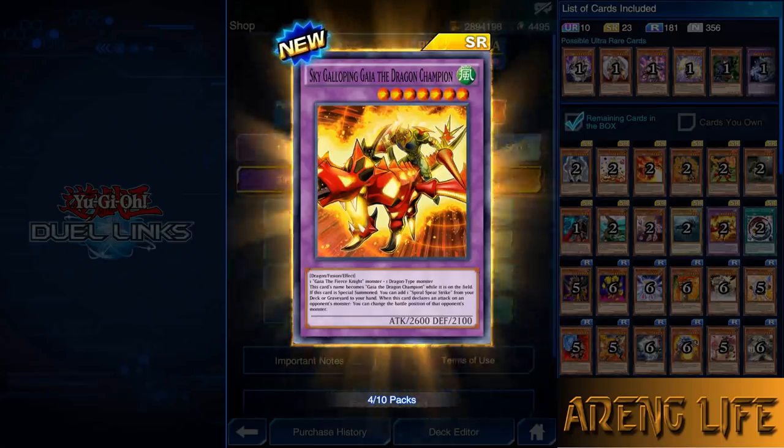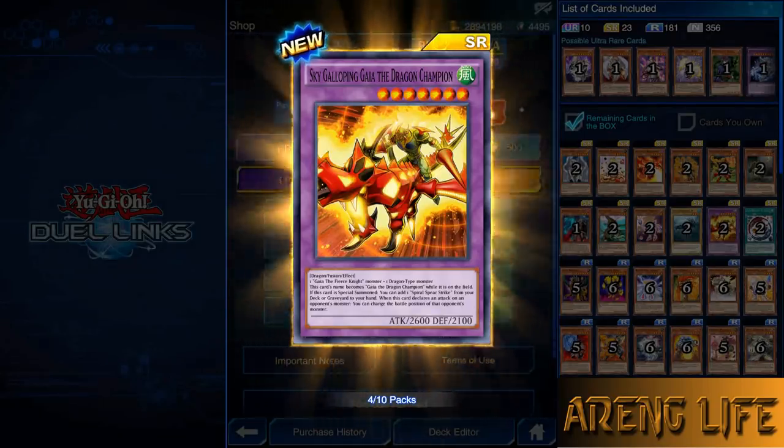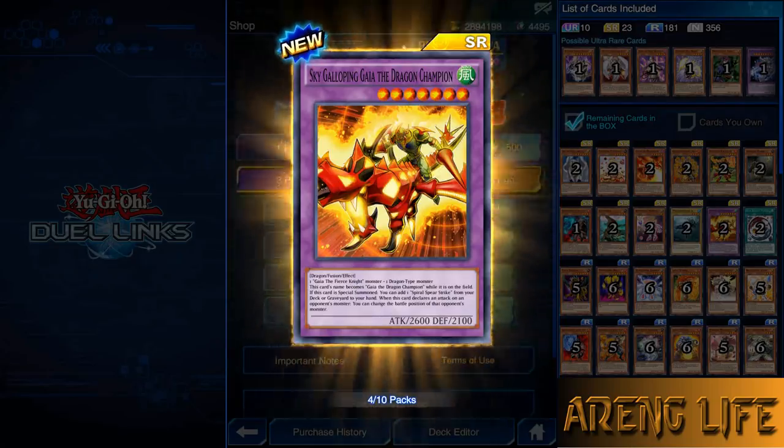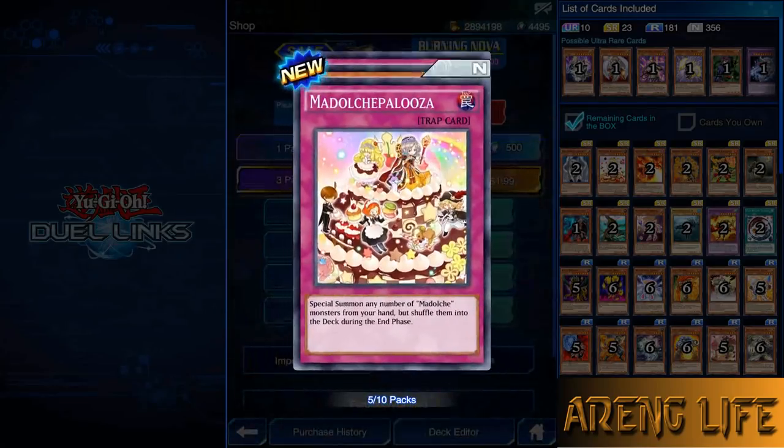Sky Galloping Gaia the Dragon Champion. I mean, he's cool. I didn't get him when he came out in the selection box, so I guess that's okay. I don't know, man. I feel like his time is past, though. I guess we're going to keep going.